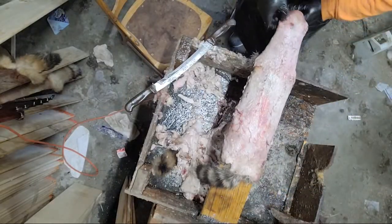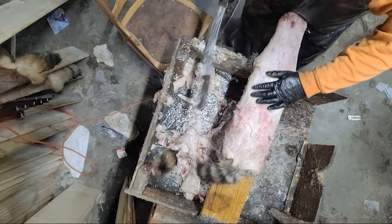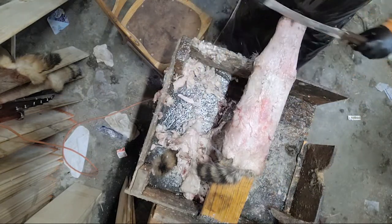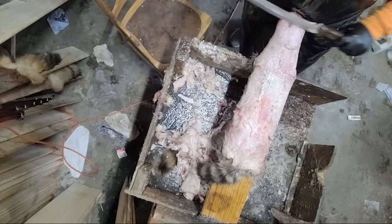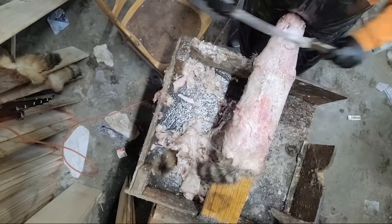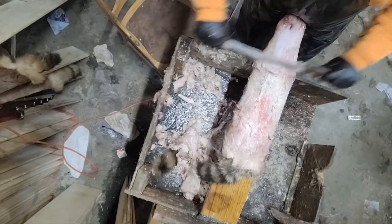Now this is a smaller coon. Start up at the head, kind of a straight up and down angle for the most part to get started. Once you get underneath that, then you can kind of flatten her out. I'll kind of do this one at my normal speed.